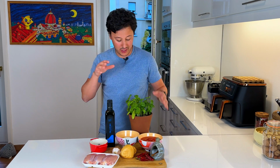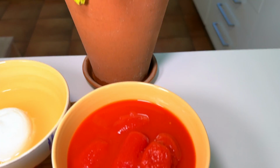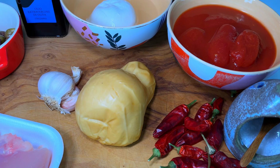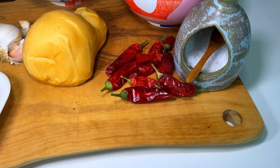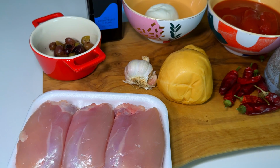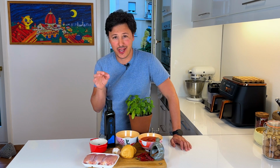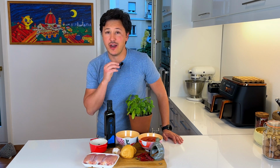So the ingredients: we've got fresh basil, some tomato, garlic, chili, extra virgin olive oil, the good one. Make sure always to use good extra virgin olive oil. Salt, pepper. We're going to put a little bit of chili. Did I say garlic? Well, if I did, garlic, if I didn't, garlic. And we're going to have mozzarella and smoky scamorza just to give that extra layer of deliciousness. And the chicken, I'm going to use chicken thighs. I find them a lot more fun than chicken breasts. And of course, olive taggiasche, which are a variety of olives from Italy. You can use black olives, but if you can find olive taggiasche, again, you're layering up amazing flavors.